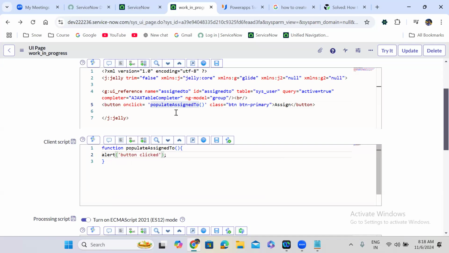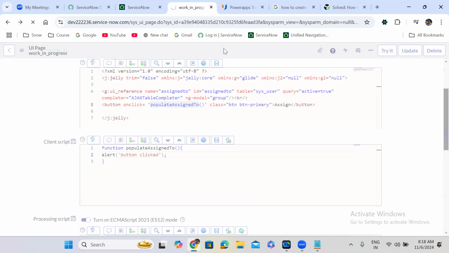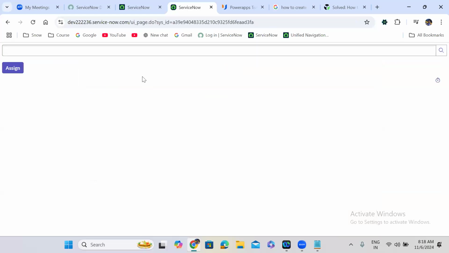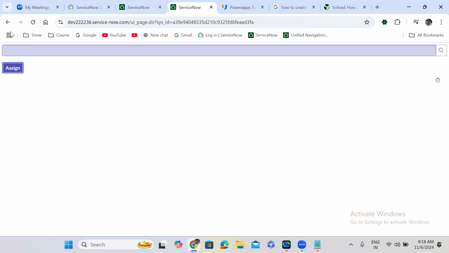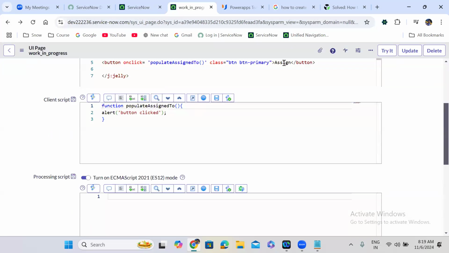If you click on try it here, whenever I click on this button, what is it telling? Button clicked. So what is happening? Whenever I click on this button, it is calling this function. In this function, I show an alert, button clicked.